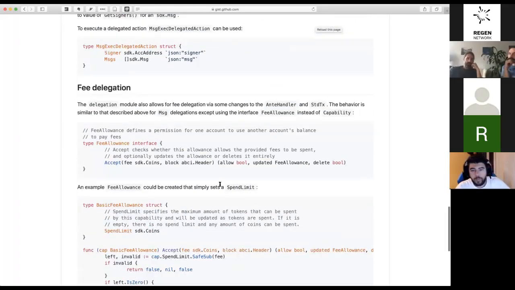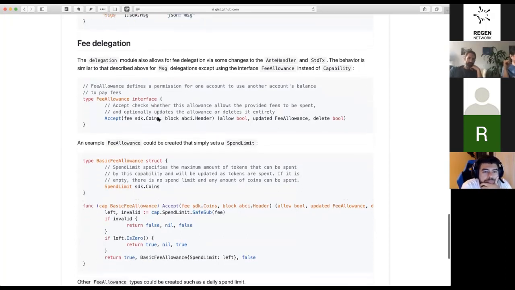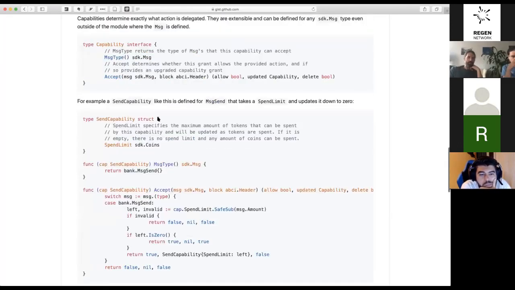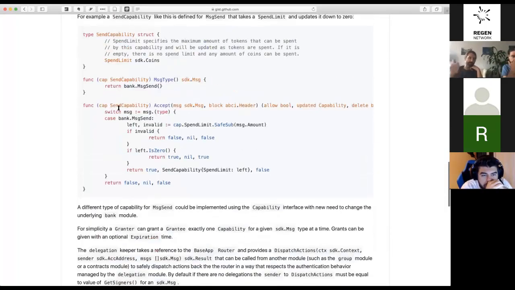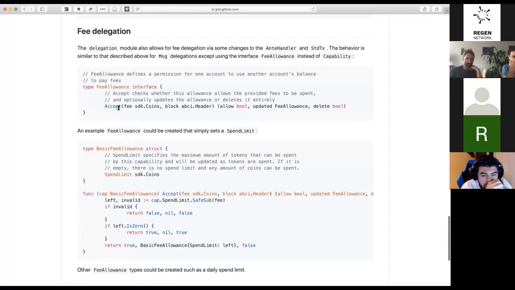Great. The other part of this I wanted to talk about is fee delegation. So fee delegation is very similar to action delegation. Both of them have the model that one account grants something to another account, but instead of working with the message router, fees interact with the ante handler.